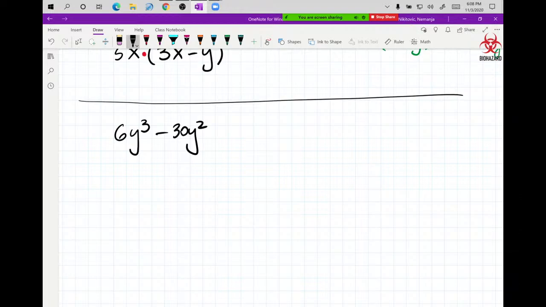Now, we already see that 6 is a part of 30. I know I can break 6 down into 2 times 3, but I'm not going to do that because the 6 is a part of 30. I can write 30 as 6 times 5, and then I can just kick 6 out. So I'm going to leave 6 and just write y, minus, and here's the 6 times 5, yy.